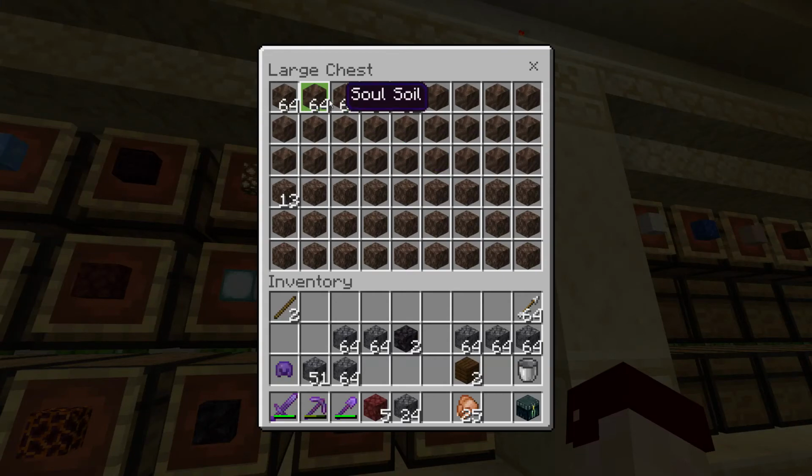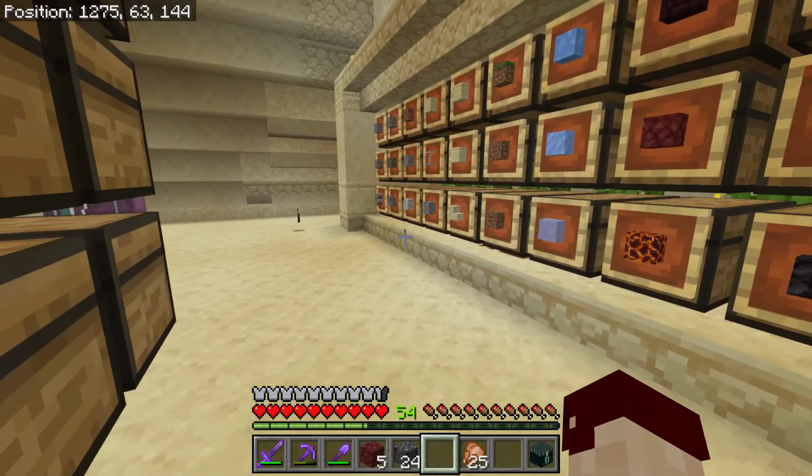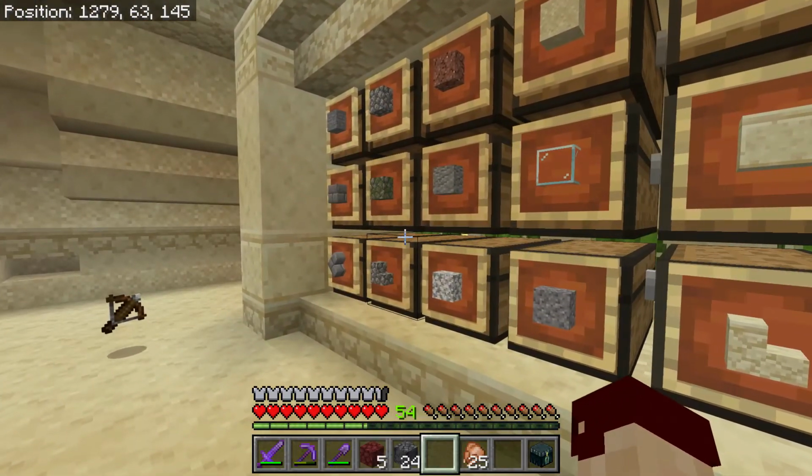Yeah, I mean, I don't have a ton, and this is also soul soil, which I don't want to waste on lanterns because of something. Why? What is it you need soul soil for? What did we go to get soul soil for in the last episode? Dang it, I don't even remember.